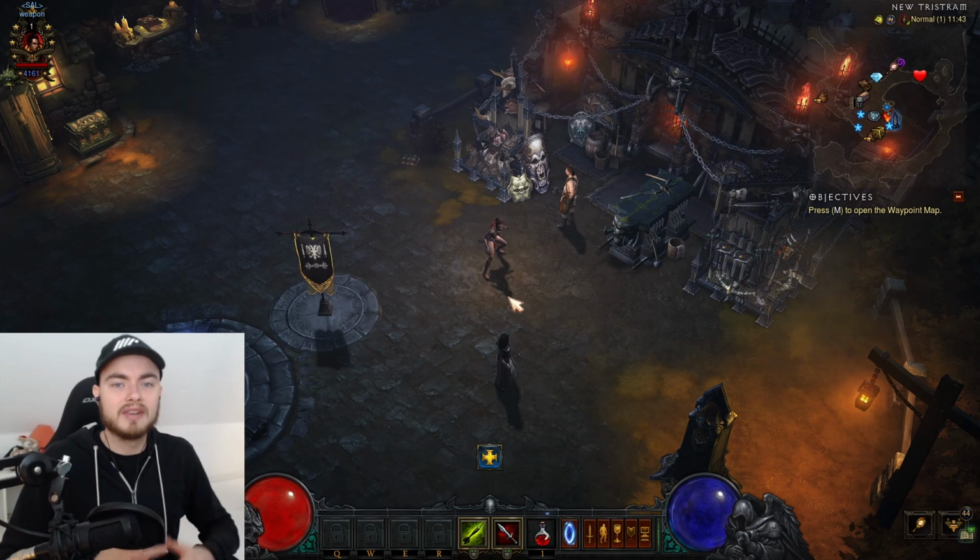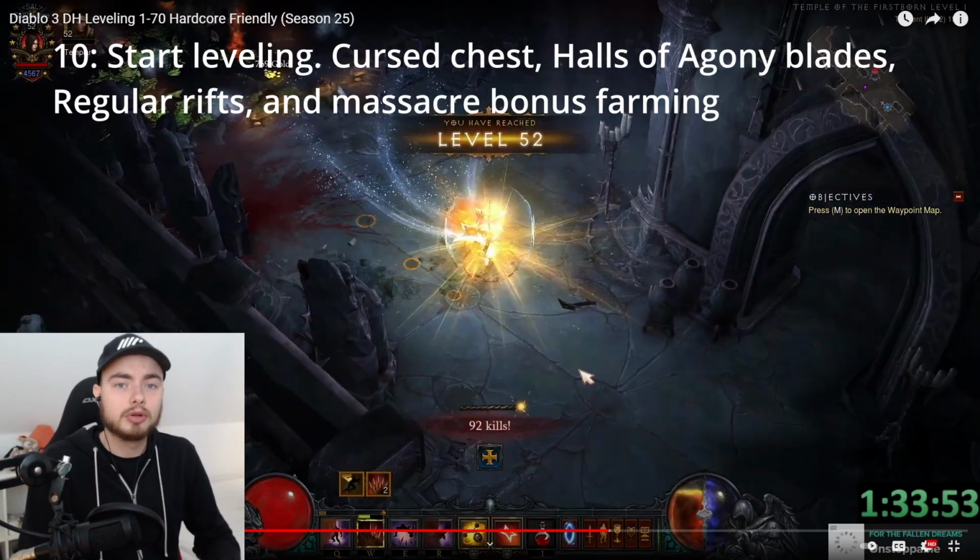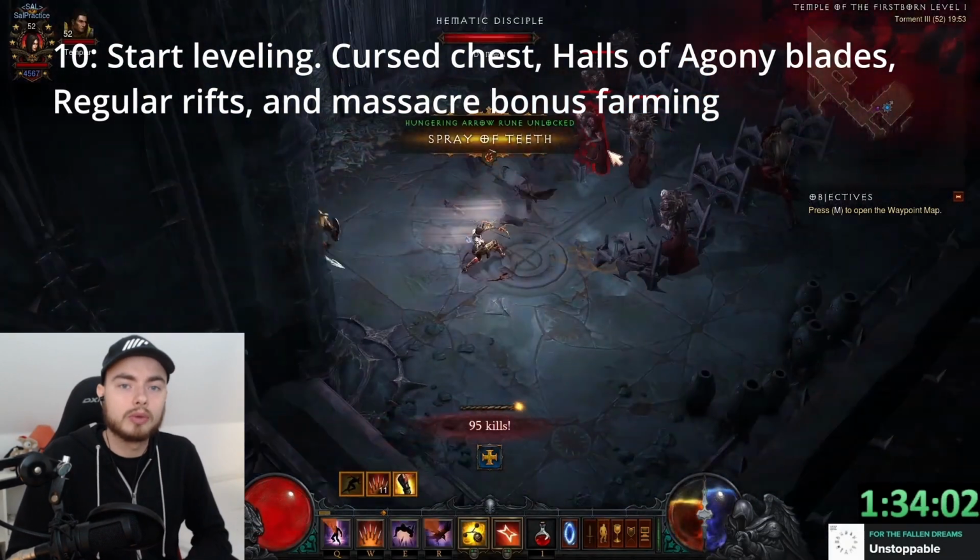This will make sure that you have a weapon that is suitable to your level at all times, so you don't lose out on potential damage and of course speed. At this point you want to start leveling. There are 4 total ways that are good for leveling.